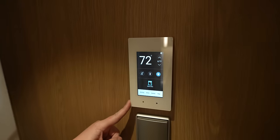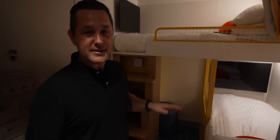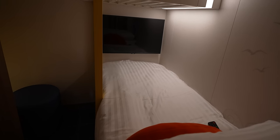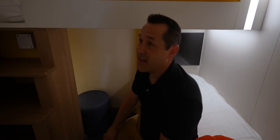There are a few things that make this room unique. The first thing is that because it is a family room, there's this whole section for the kids, but in this case, it's our friend Kidder. I get to stay in the bunk bed area, which is super cool. So this stateroom actually sleeps 6 people, but right when you walk in, they have this sort of separate kids bunk area. What's great is each one of the beds comes with its own television so they can watch TV. So you've got plugs and lights by each one of the beds. You've got your USB sockets right there. There's also a little nook over back here that you can kind of hang out in. It's a great little space.